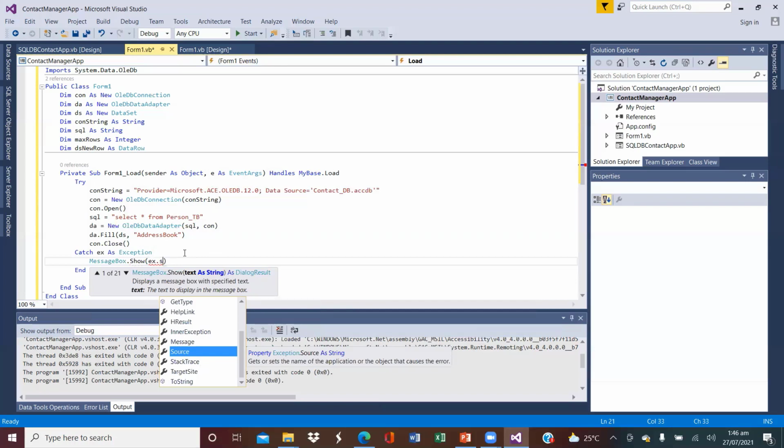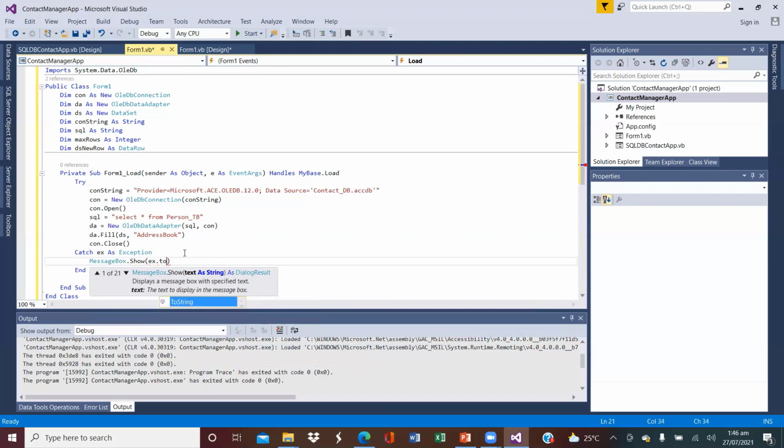That's to convert it to string. Then we just output. So we have message box show exception to string. So we'll extract the error message, and then the error number and everything. We just extract it and then we show it to the user on a message box.